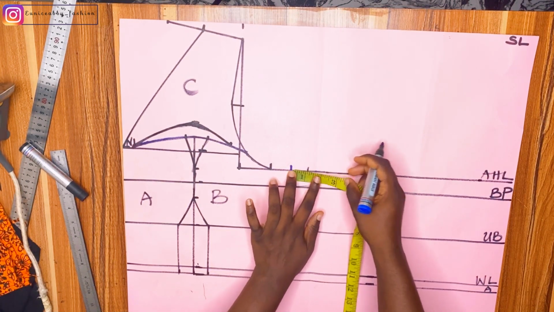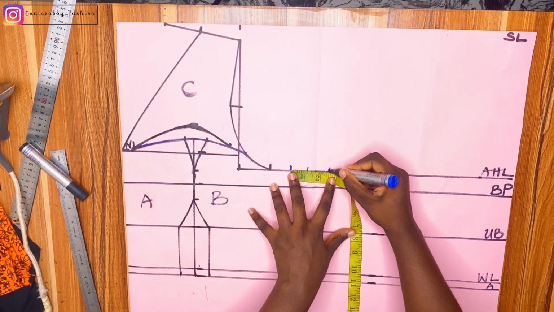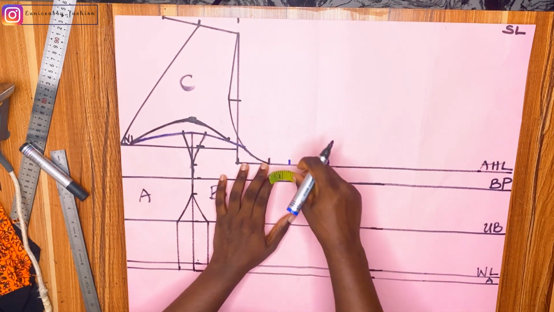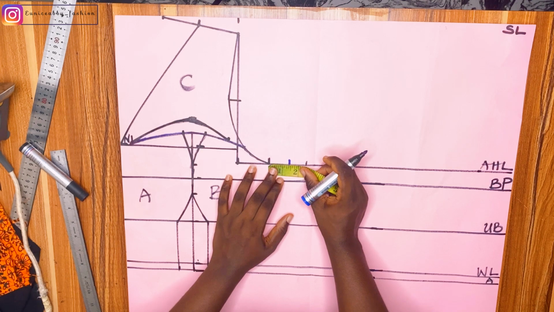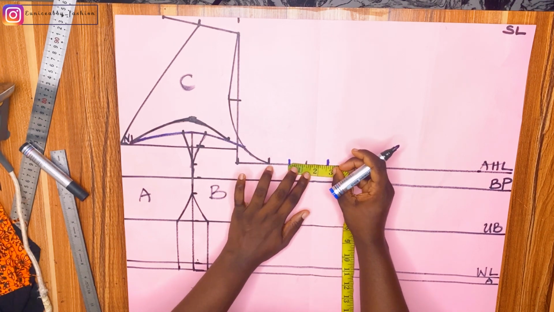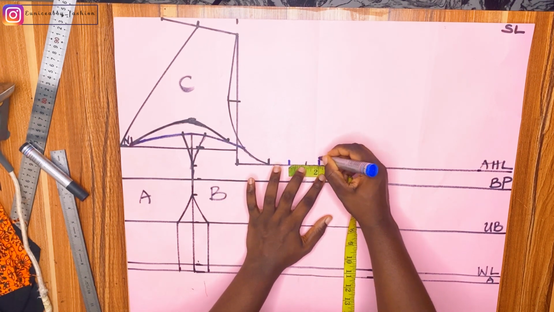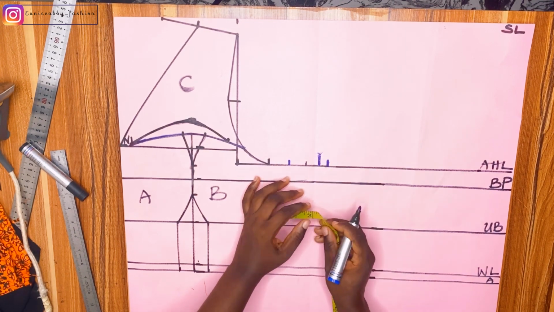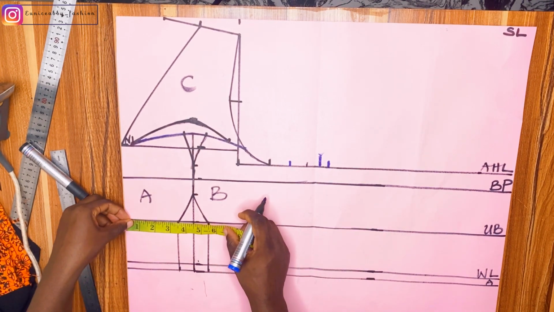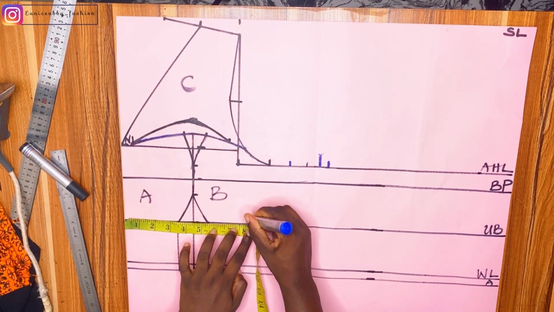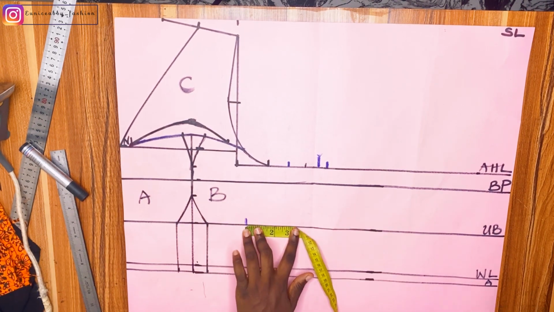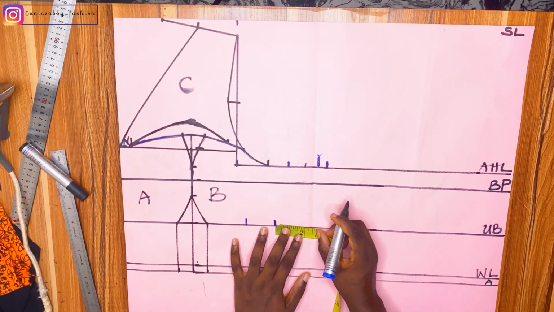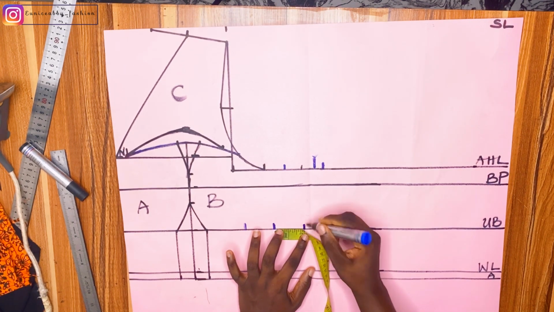Then I went ahead to insert the allowance I'll be working with, which is 2.5 inches, but I later felt that 2.5 inches was too much, so I reduced it to 2 inch, okay? So please, the allowance I'm working with is 2 inches. On my underbust is 32 divided by 4, which is 8. I marked 8. Then the allowance we took at that point, which is 2 inch. Then my proper allowance, which is 2 inches.